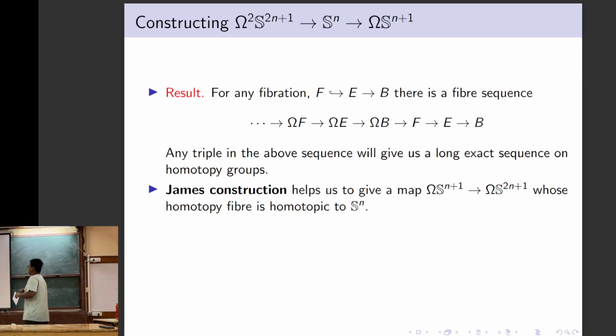Yes, the James construction has a very important use. I say that this map doesn't come naturally; it comes from the James construction. It can be shown that JX is homotopy equivalent to this space. This is one of the important results that I wanted to use, but due to time constraints, I had to remove it. We would use it to prove that there exists a map like this, and again use that any map can be factored into a homotopy equivalence and a fibration, and take the corresponding long exact sequence. This is the idea.